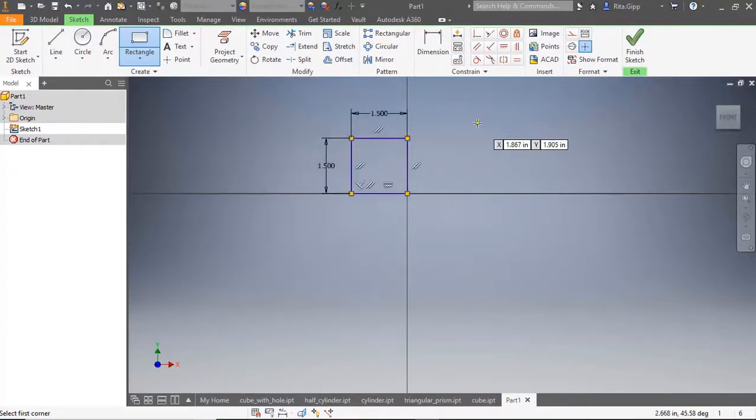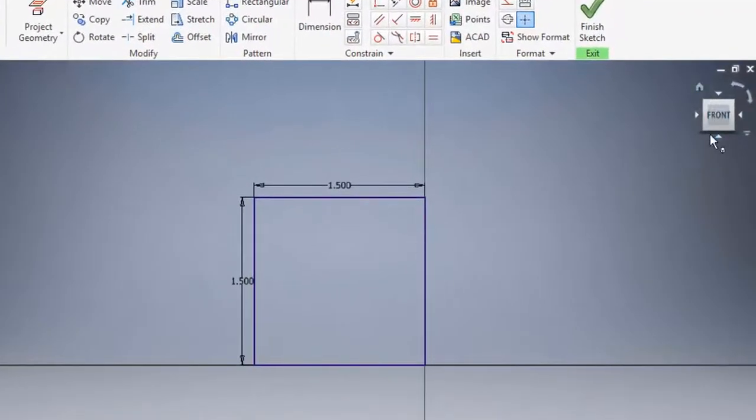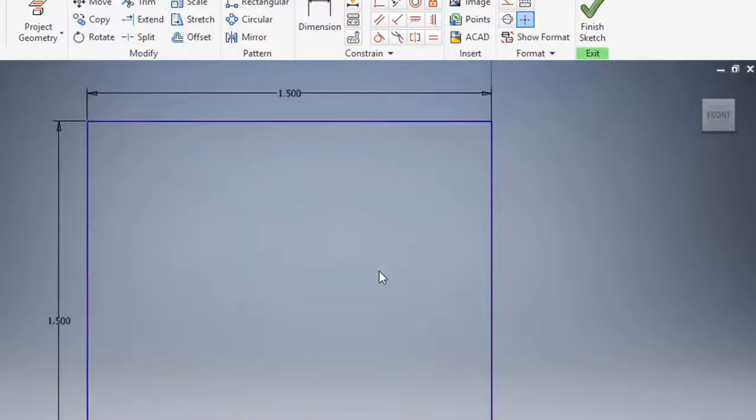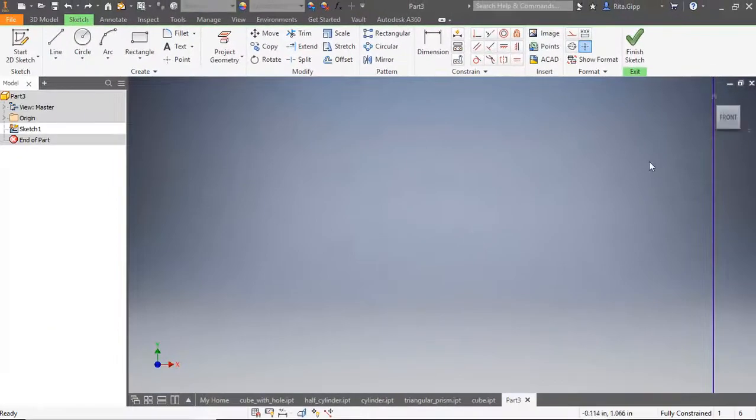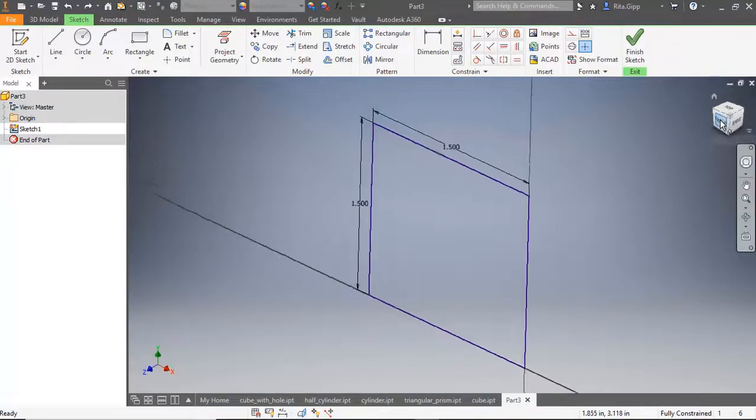and there's my square. Now it's possible that yours is off the screen, so I want to show you a really important tool. It is this orientation cube. So if maybe it's too big and you can't see everything, like now I'm really zoomed in, I can always get things back into view by clicking on this home button. So I click there, and it gives me what's called the isometric view, so it's kind of at an angle, and then I can click back on front.